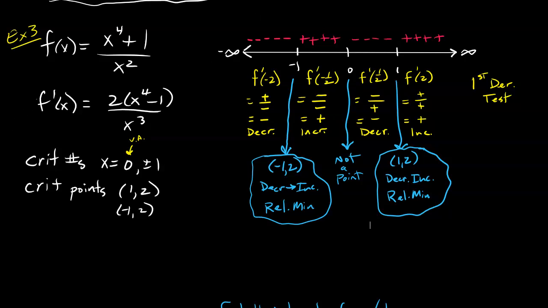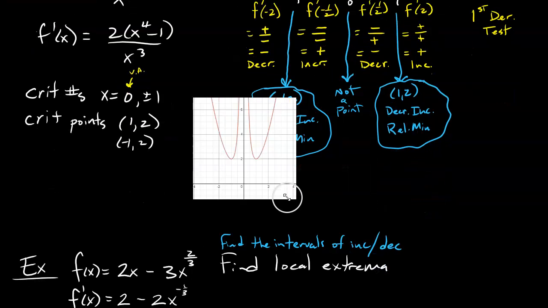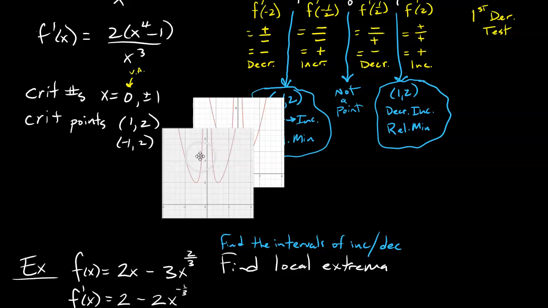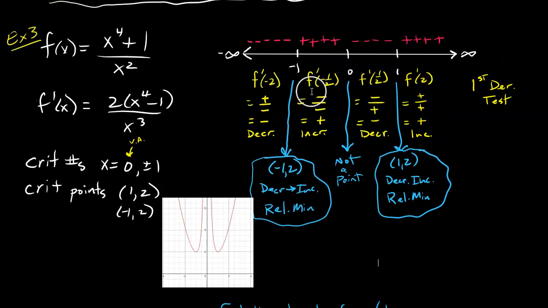And you know what? I think I had the screenshot, which ended up being really big. If you were to graph it on your calculator, you would find that it looks like this. And this information that we found fits it, because you can see that it goes down, comes up, vertical asymptote, down, up. We have two relative mins. And that could be a way you could always check yourself, if you want to know if you're doing it right.